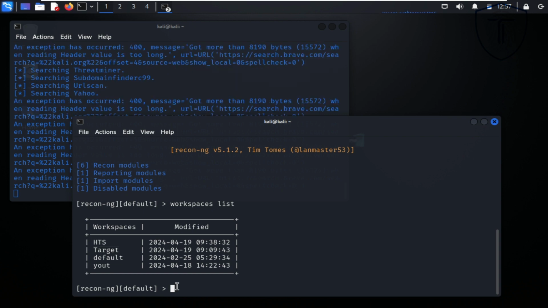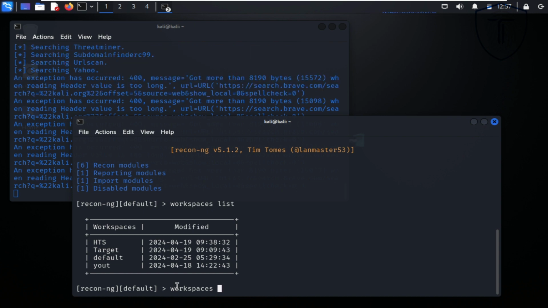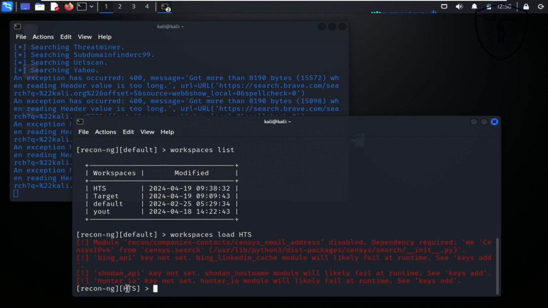To create a new workspace, we enter workspaces create and the name which you are going to dedicate to your workspace. But I am not going to create any new workspace. I will use an existing one. So for that I use this command, workspaces load, and HTS. As you can see here, the workspace is loaded.